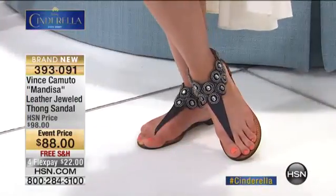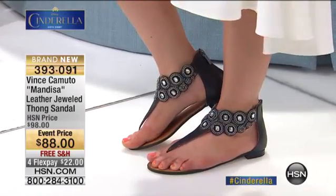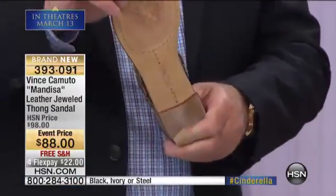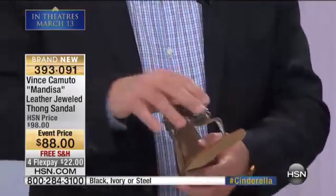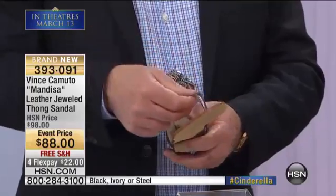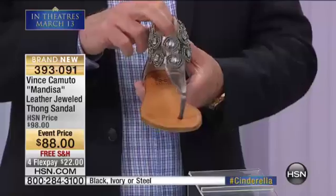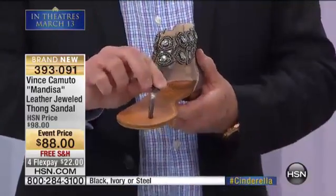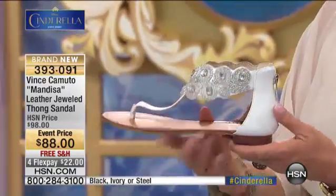And they're all leather. Let's talk a little bit about your leathers and what you choose to use in your shoes. Well, we use top grade leathers in the shoes. Obviously, all the uppers are complete leather here. And then the sole is not leather on these, which is not uncommon, but it's a really beautiful buff material, which really has a good soft feel to it. But we look around a lot. We like softer leathers, and obviously, depending on what the silhouette of the shoe is, kind of dictates what we use for the leathers. Here we want something a little bit softer. The metallics look great here. But in the white, which you're holding, it's a little bit thicker. It's a little bit more of a calf skin rather than a kid skin.